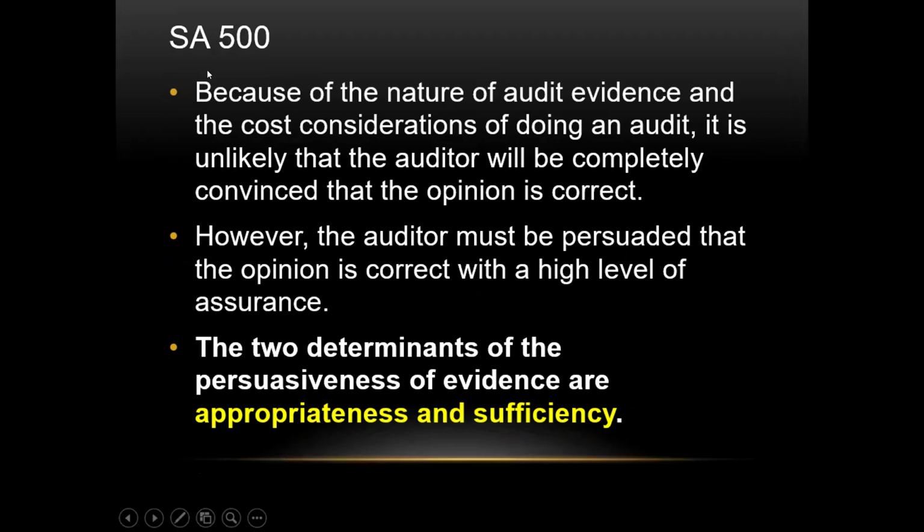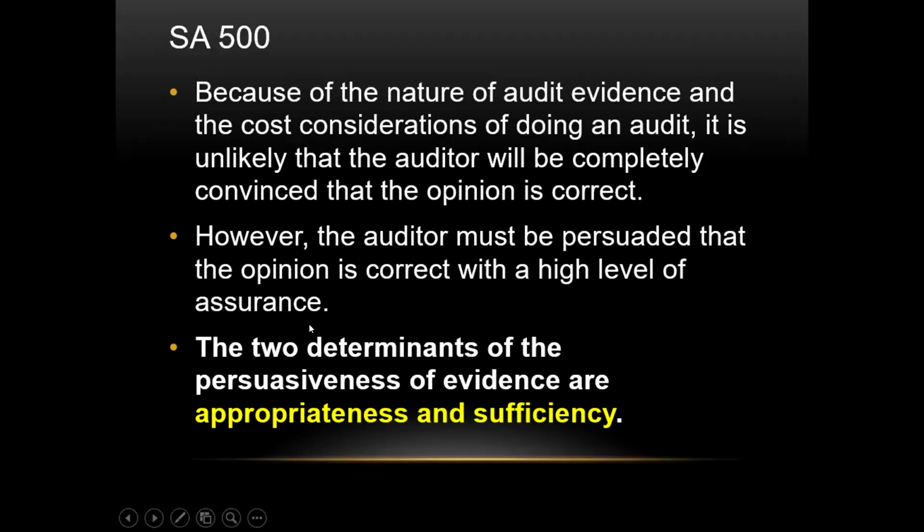Okay, so we will analyze more about these rules about the audit standard number 500. Because of the nature of the audit evidence and the cost consideration of doing an audit, it is unlikely that the auditor will be completely convinced that the opinion is correct. So they will not check 100% of the transactions, and they will not be completely convinced that the opinion is correct. However, the auditor must be persuaded that the opinion is correct with a high level of assurance.